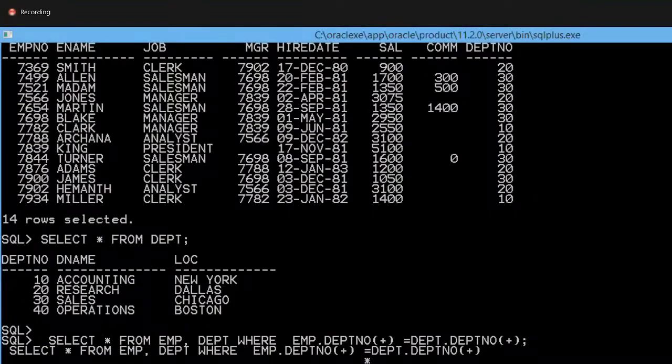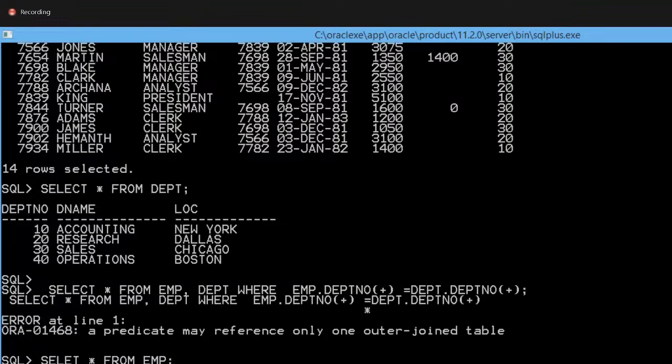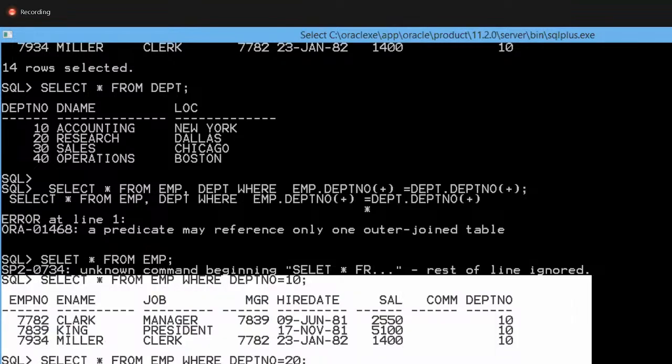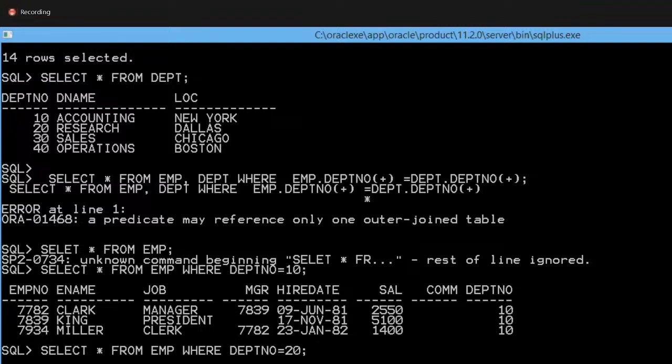Here I give one hint. Select star from EMP, this is one output. Select star from EMP where department number equals a value, this is another output. Both outputs I want to combine. Which operators to use? Set operators: union, union all, intersect, minus.